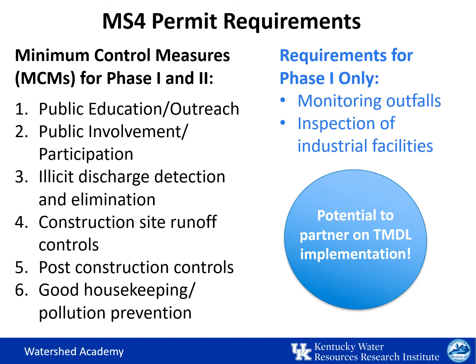The pollution prevention measure refers to specific controls for the municipal operation and facility, which will also be helpful to understand. If a TMDL has been established in your watershed, there may be opportunities to collaborate with the MS4 regarding its implementation. We will discuss some of these elements of the MS4 permit in more detail in subsequent slides.